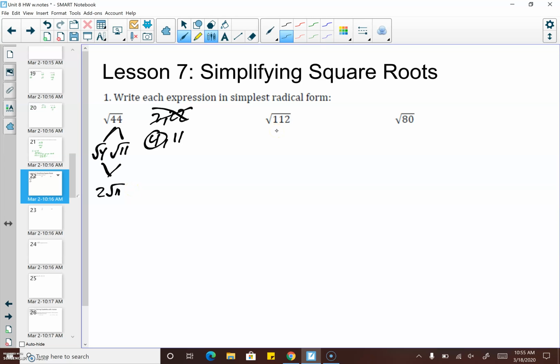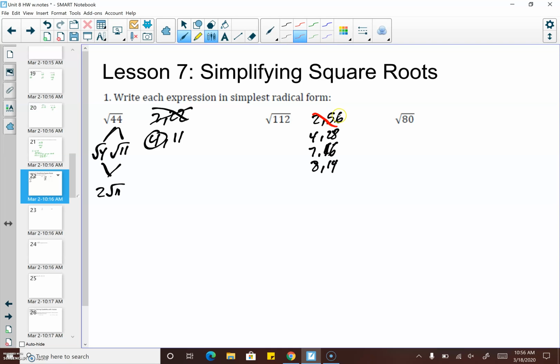For 112, there are a lot of different things that multiply to give us 112. And if we remember our calculator trick, if we take the number we're looking for and divide it by x, that'll give us all of our options. So 2 and 56, 4 and 28, 7 and 16, 8 and 14. And as I look through, it seems like that's probably it in our combinations.